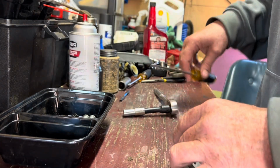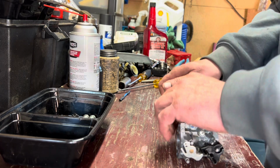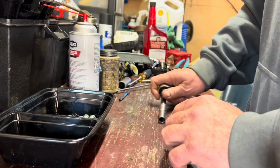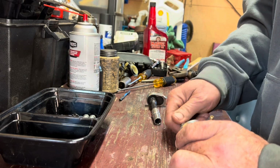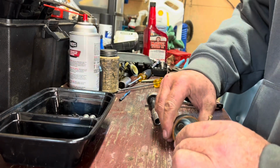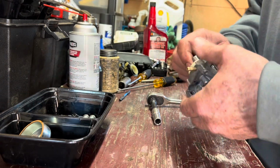But I also want to give another special thank you to the lawnmower lady, because I didn't realize about that idle circuit. I know what a jet and an emulsion tube is, obviously, but I did not realize that the emulsion tube actually comes out of this carburetor. So that'll definitely make life much easier.